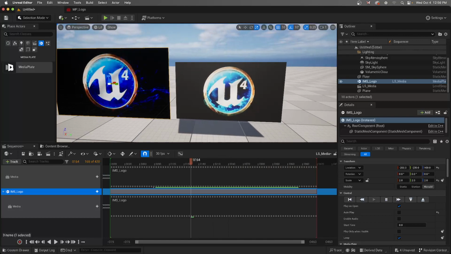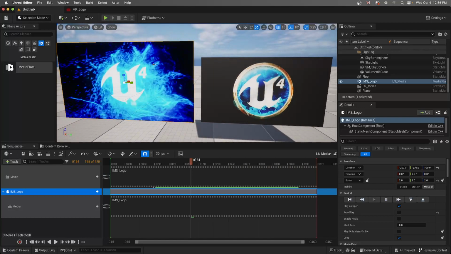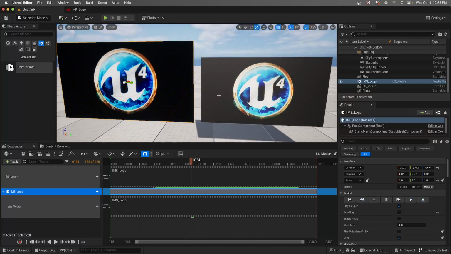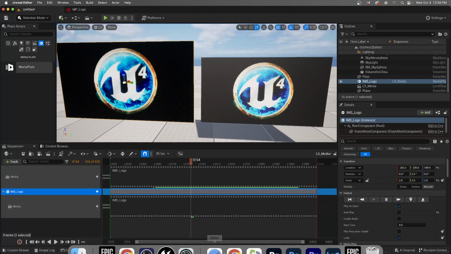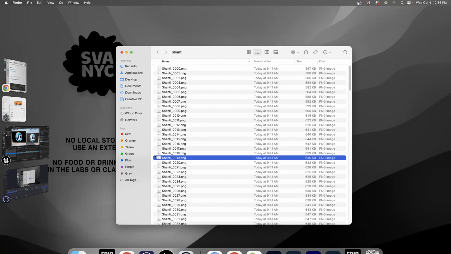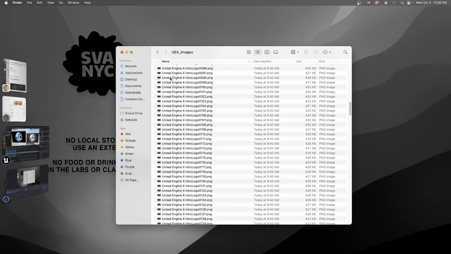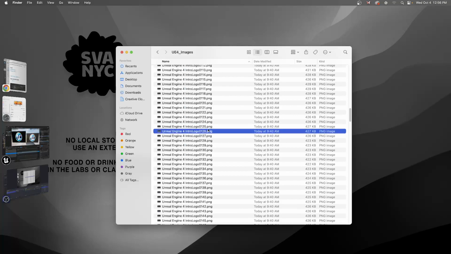Another thing to notice is that one of these is much more dark than the other one. Actually, the one on the left looks very much more like the original files. Pick one of them here.